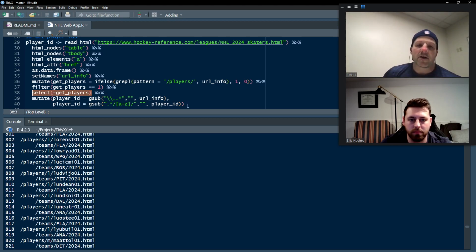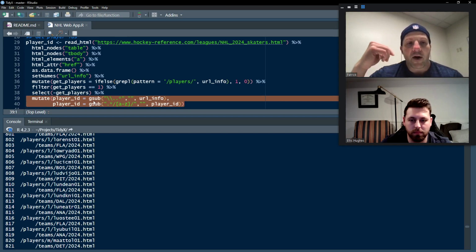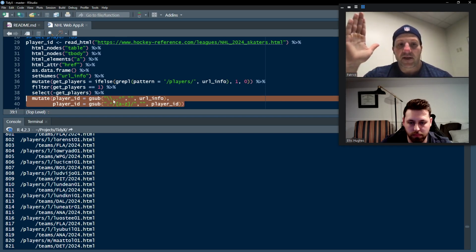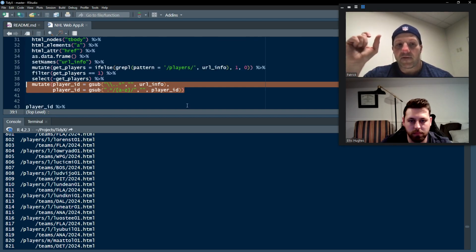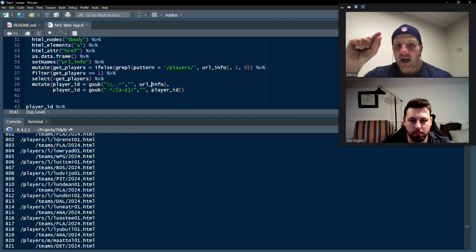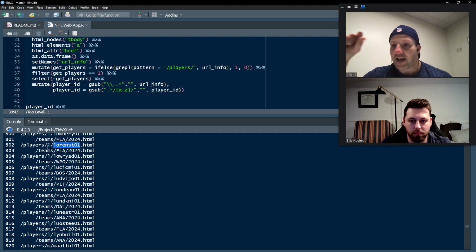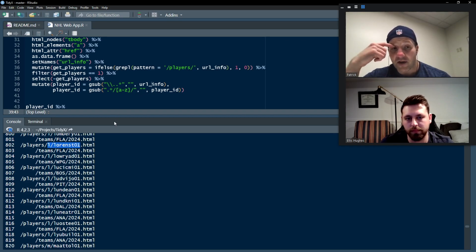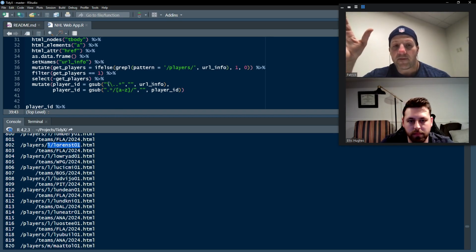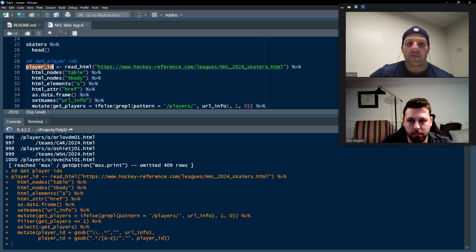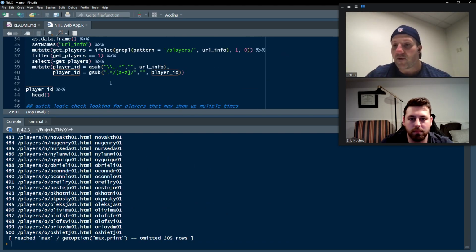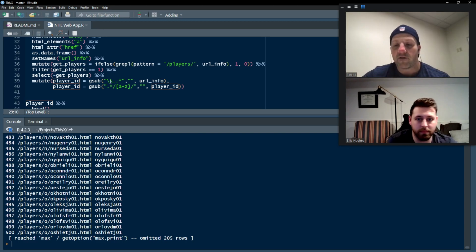And then what I do here is a little bit of cleanup where I want to retain certain pieces of the URL. Specifically, I want to get the actual player ID.html information. I want to snag that out of there. So that's what I'm doing here, using some gsub to extract the elements before the dot and extract the letters in between the slash marks and things like that. We've done a bunch of episodes on regex. Regex is super complicated. If you want to see more, we can leave comments and questions down below. We can certainly get into that.